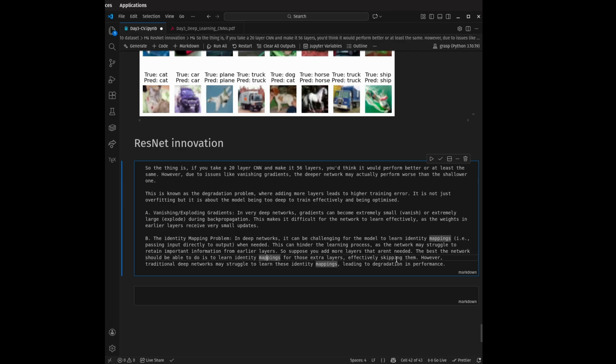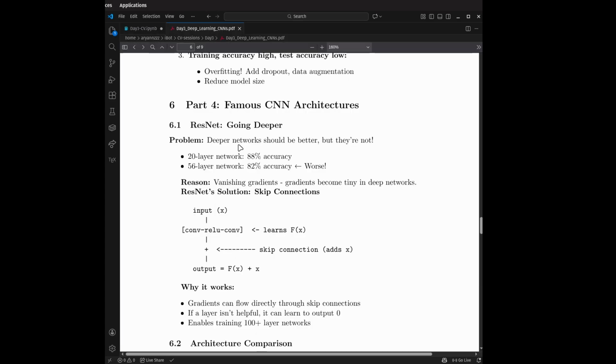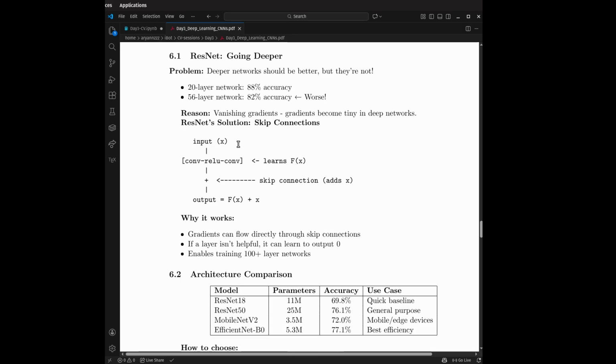But traditional deep networks struggle to learn such identity mapping, and that's the second issue with them. So this is where ResNet's ingenuity comes in.